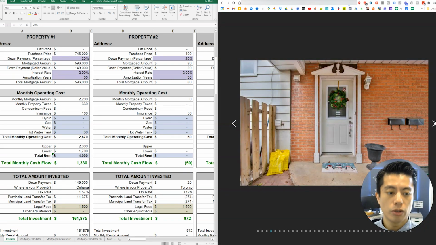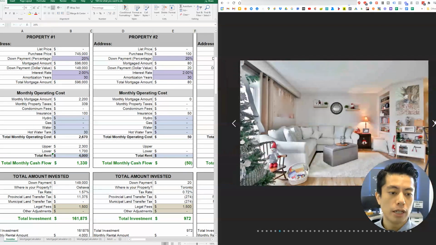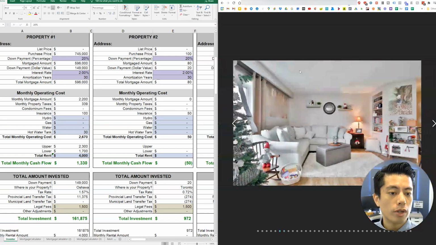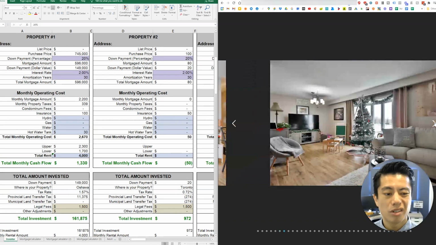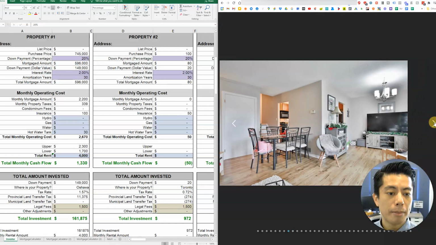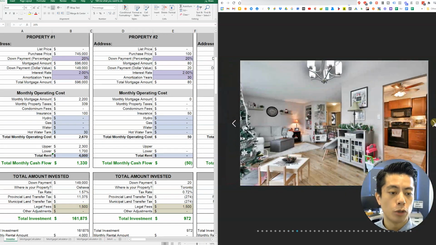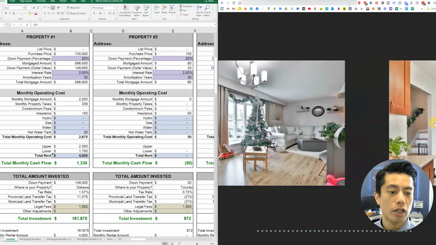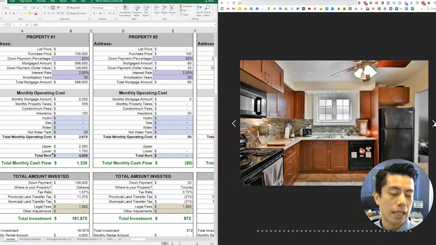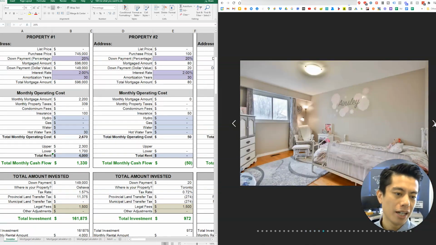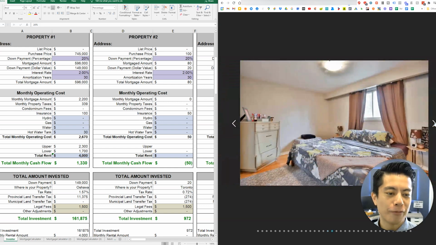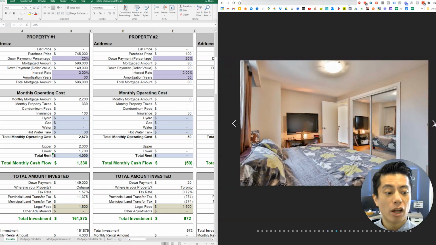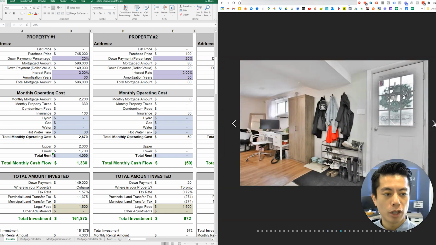It's a legal 2-unit in the East End in Oshawa. We put a little bit of work into it. We put pot lights in here in about a day, did a bit of repainting, and we put in some newer appliances and put a dishwasher in the lower level. You'll see that this is a back split. Actually, you can't see from the photos, but it's a 4-level back split, so it provided a lot of value, and it had side-by-side parking.